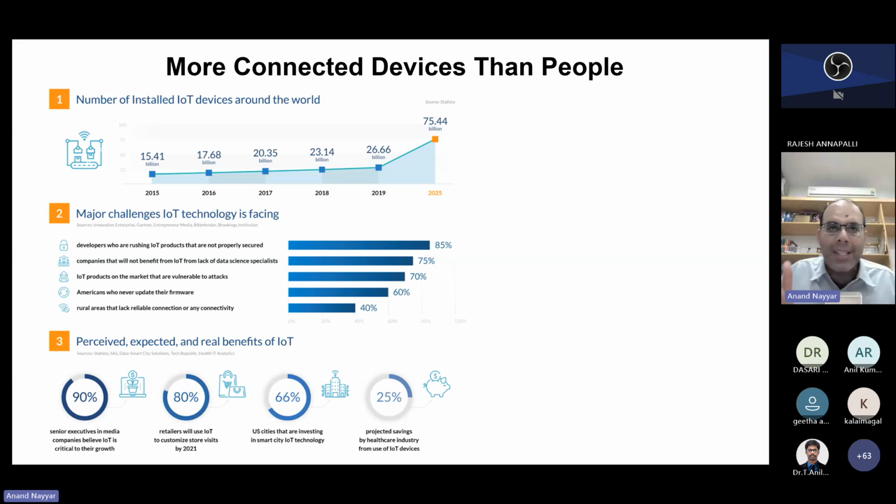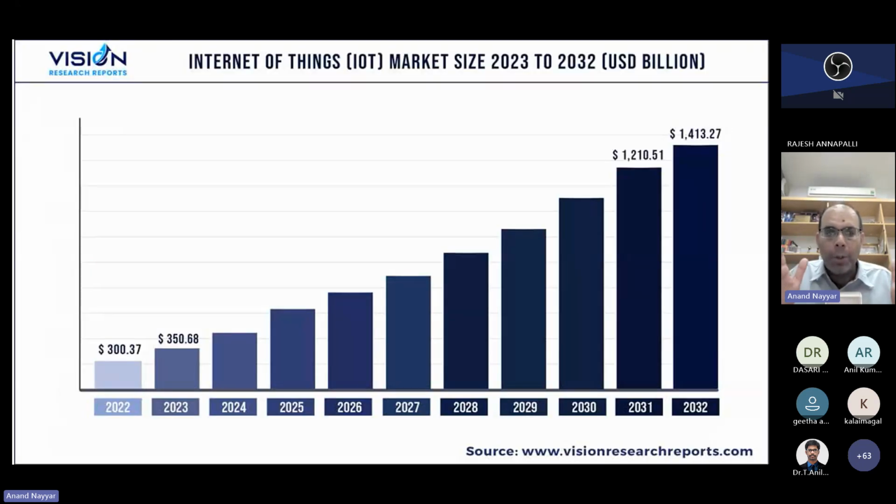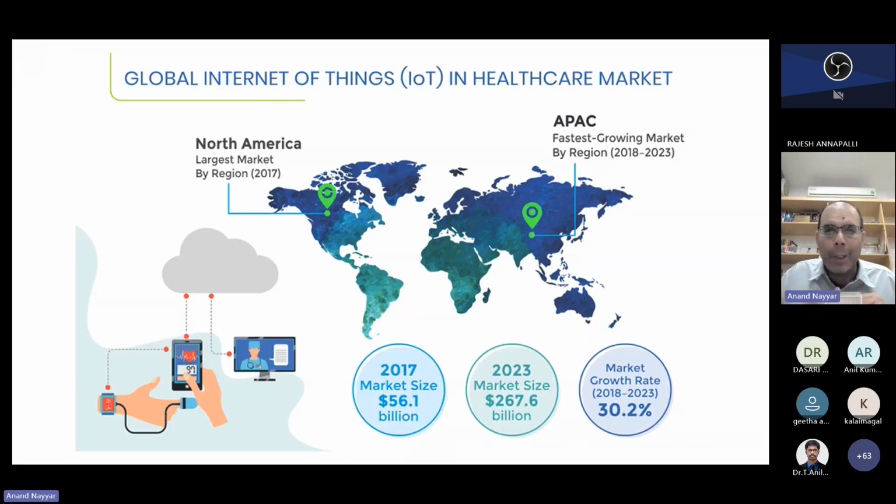That's the reason that at one time IoT had limited connectivity. Now we have LoRaWAN, but the future is based on what is called Zigbee and all those other devices. So everybody, if you talk of the market, by 2032 this market is going to be more than 1,413 billion US dollars. That's the answer, everybody: if you go to Vision Research reports, the IoT market is crazy. And this is the global IoT market.